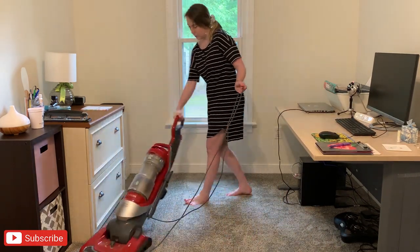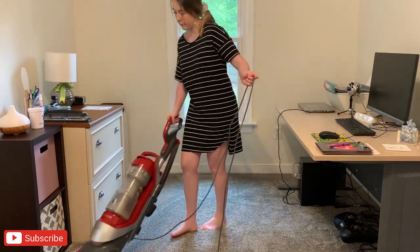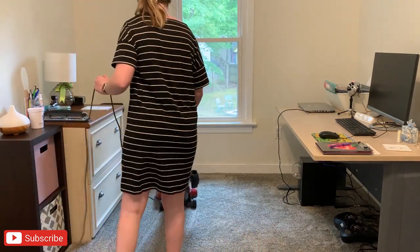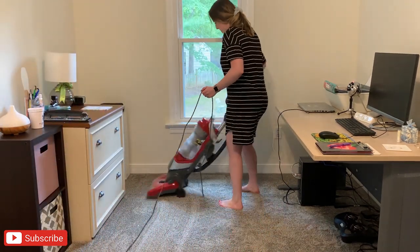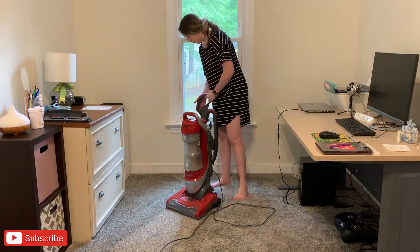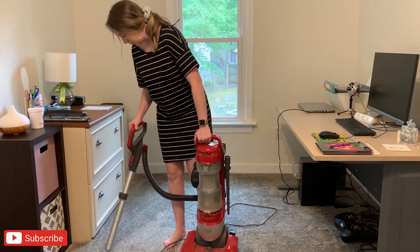And I feel like the side that you're seeing right here of my office has all the furniture. It's kind of where I do most of my work. And then the other side of my office where I have my camera set up is pretty empty. And I'm going to hopefully turn that into a filming space so that I can make lots more great videos for you guys. So I cannot wait to share that process with you.